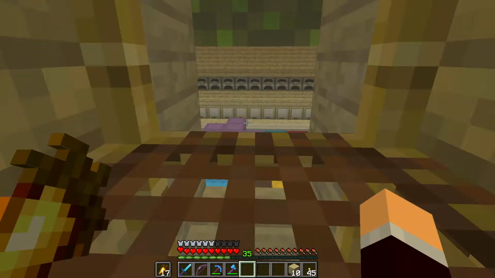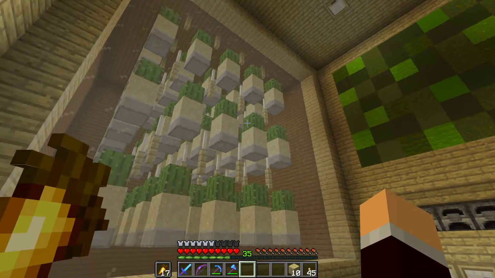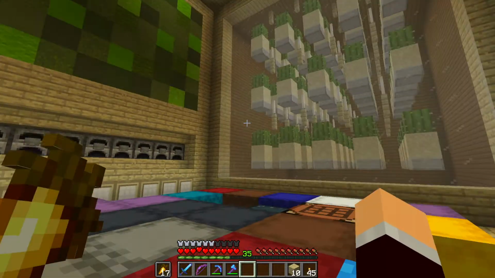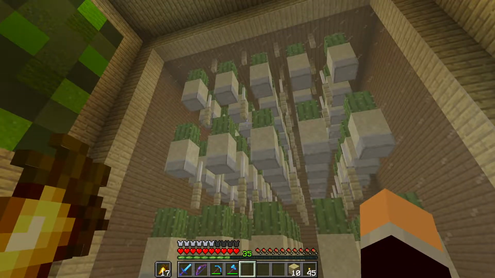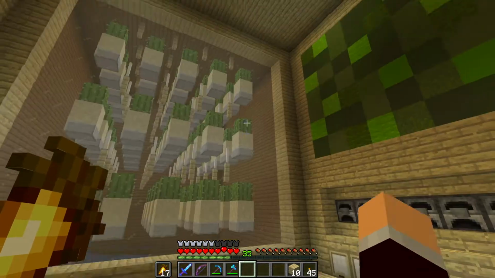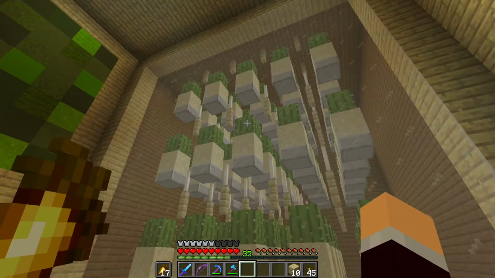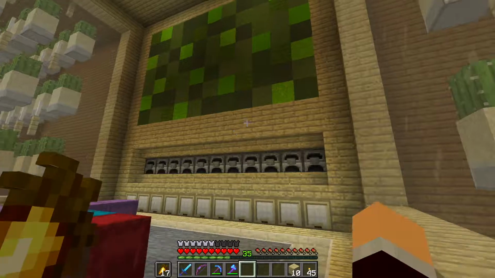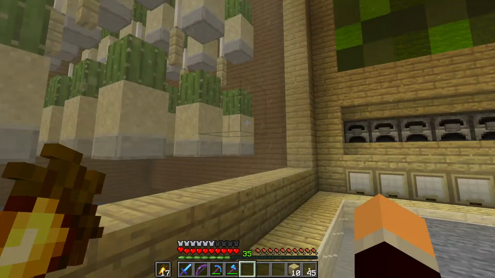Welcome back, everybody. We are descending into the brand new farm. You'll see that it is very, very different since the last time you saw it. I've dug all this out and I've started building up the farms. So these are cactus farms, obviously, and they are 5x5x3. So there are 75 cactuses on this side and 75 cactuses on this side, for a total of 150 cactuses altogether. I'm hopeful that that is going to give me enough cactus to keep this thing in business. I think it probably will be.